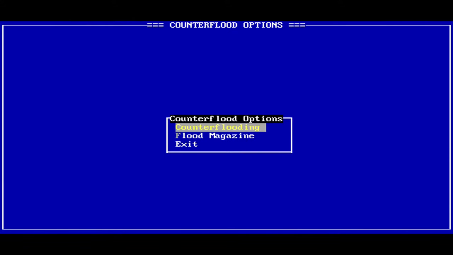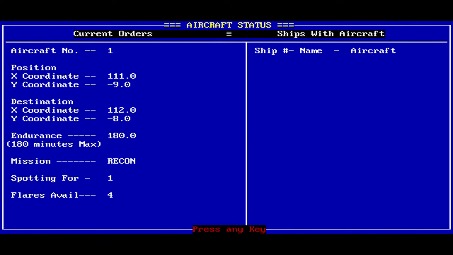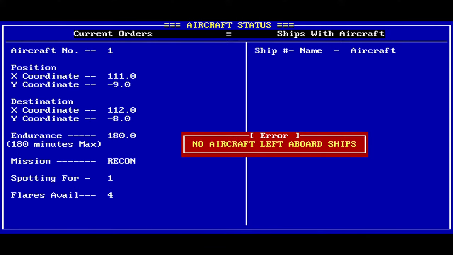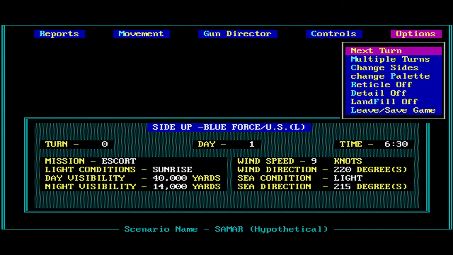You can even initiate counter-flooding, flood magazines if one of your ships is in danger. We will see if this happens. Initiate smoke screens, activate searchlights, fire star shells, launch aircraft. Yeah, many ships are equipped with scout aircraft. In this case, we have no ships that have some, but sometimes they have.